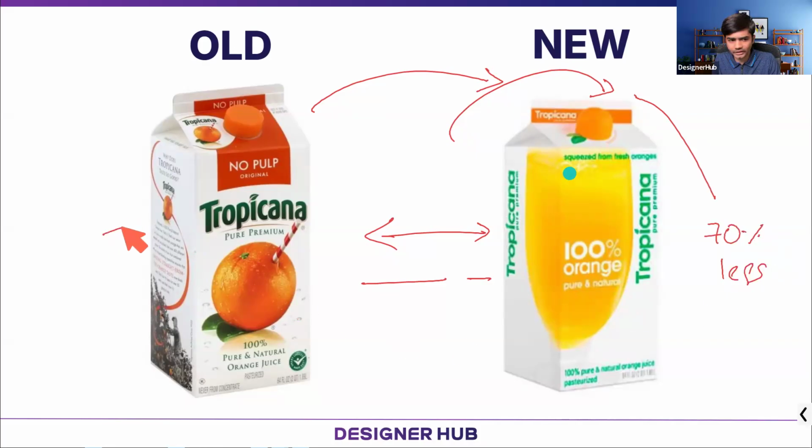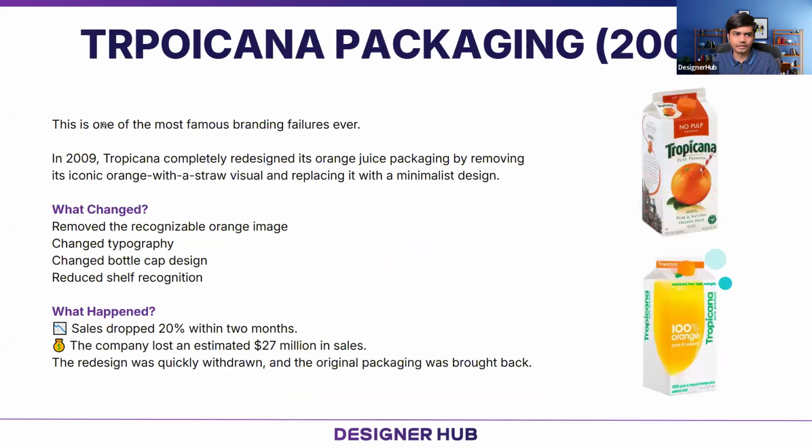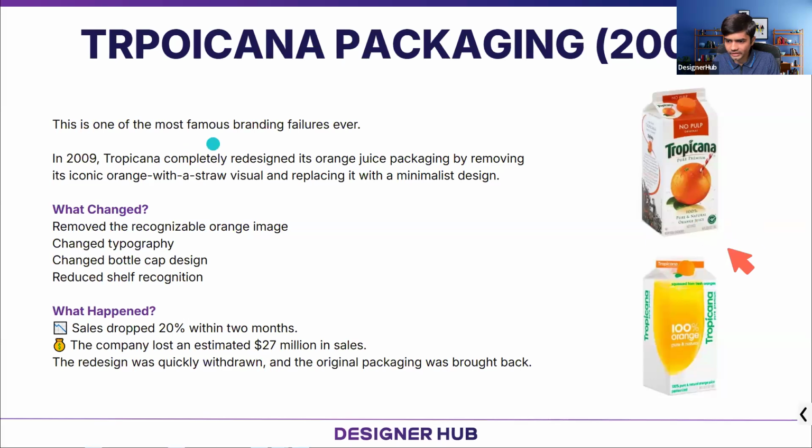If, let's say, the sales over here was good, 100%, let's say they are selling 10,000 units a day, here it dropped and became just 700 units a day. Because it was one of the famous branding failures. It's studied as a case study as well, because no more people could connect that this is an orange. Nobody understood it was a sideways placed orange peel, like an orange cut in half, and that entire thing played in sideways. But if you put it in the front positioning, you know what is happening.